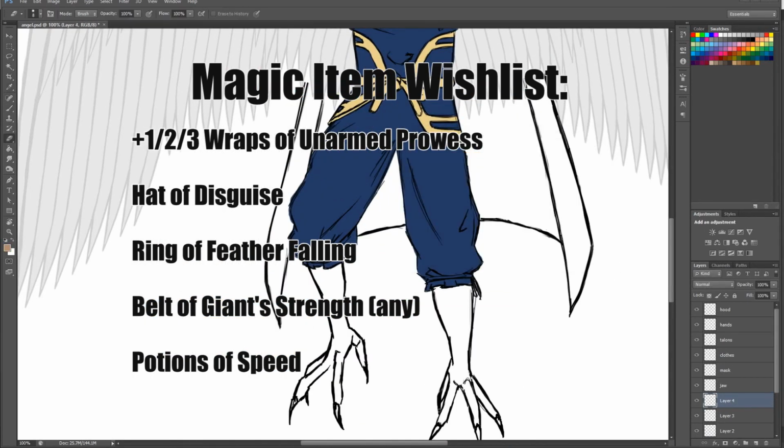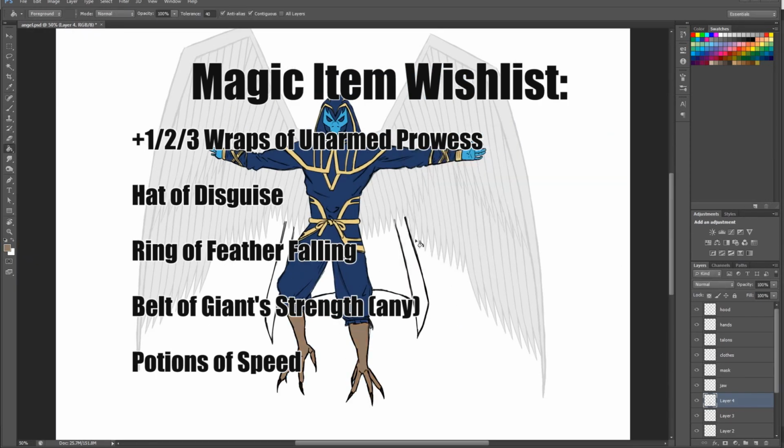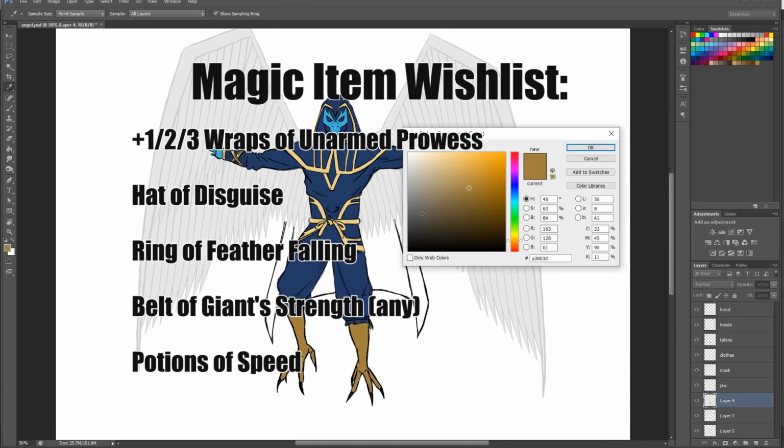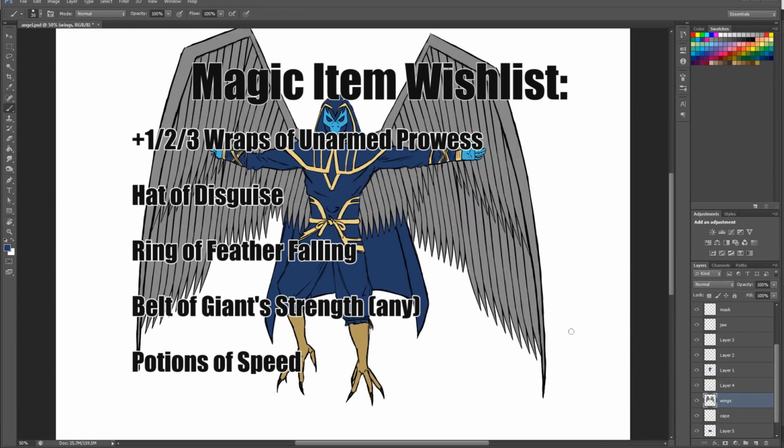Ring of Feather Falling, 60-foot descent and no fall damage, even if unconscious, and without use of reaction. Belt of Giant Strength, improves unarmed fighting and bumps up carrying capacity and grappling for heavier airlifts. And Potions of Speed, add to AC and quadruple your flight speed.